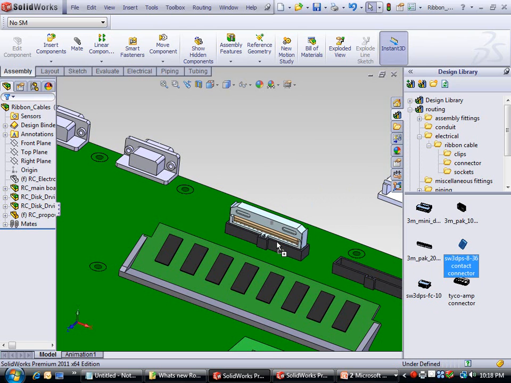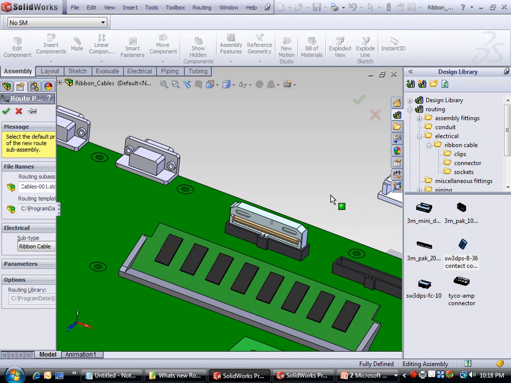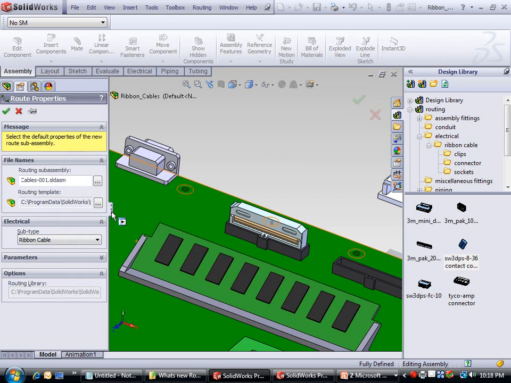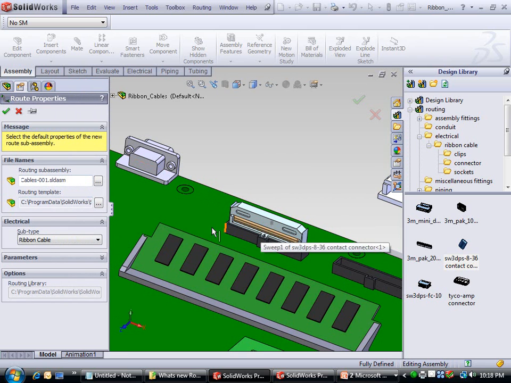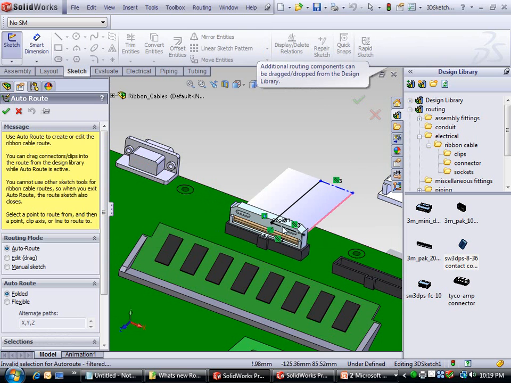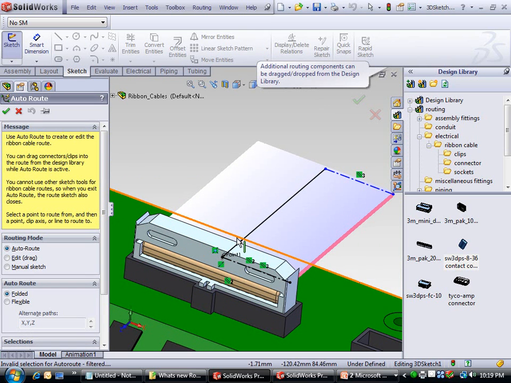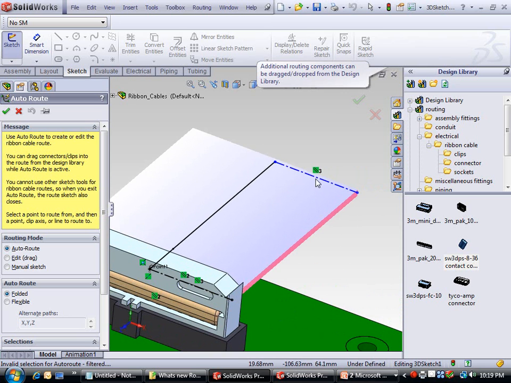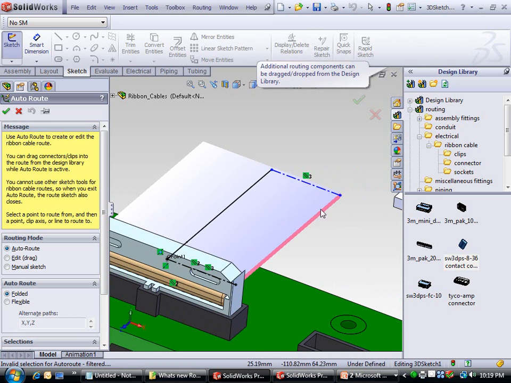I'm going to go ahead and drop that in, and you'll remember that there are some settings that start a route right on the drop of a connector or a flange on piping routes. So here you can see it. Here's my routing subassembly. Here the type is ribbon, and so once I select the green checkbox and select OK, you'll see now it's going to create, in this case, almost like a center line here, and this is going to be something that I can use to drag this route.